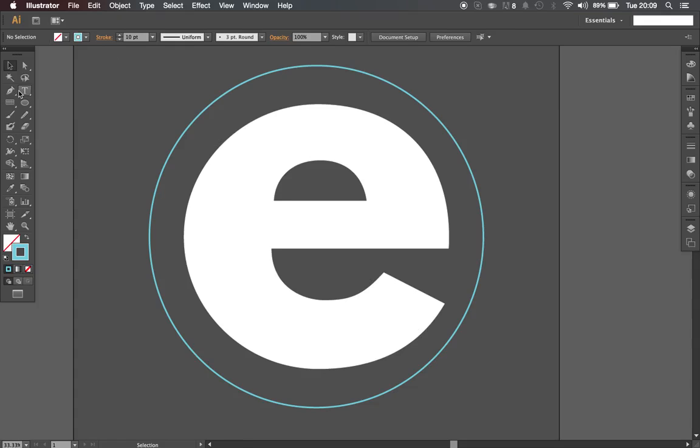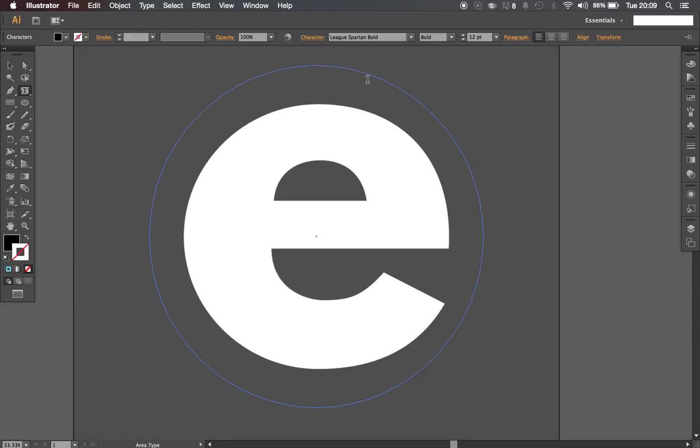Okay. Now what I want to do is go to type and hold Alt until this option appears. So let's go through all of them first. This is the first one, the default option, type tool. Then we have this. This is typing on a mask. This is going to mask out the whole area. So if I click on this, it just masks out everything.